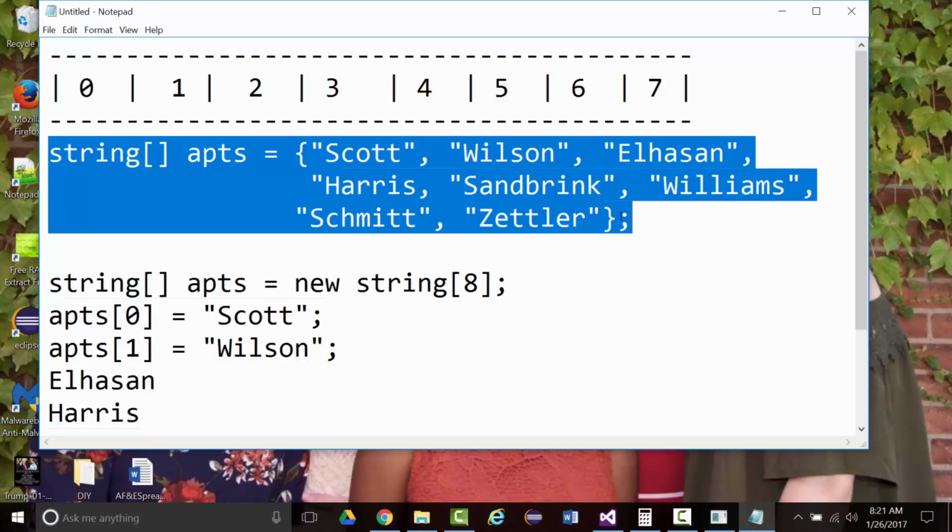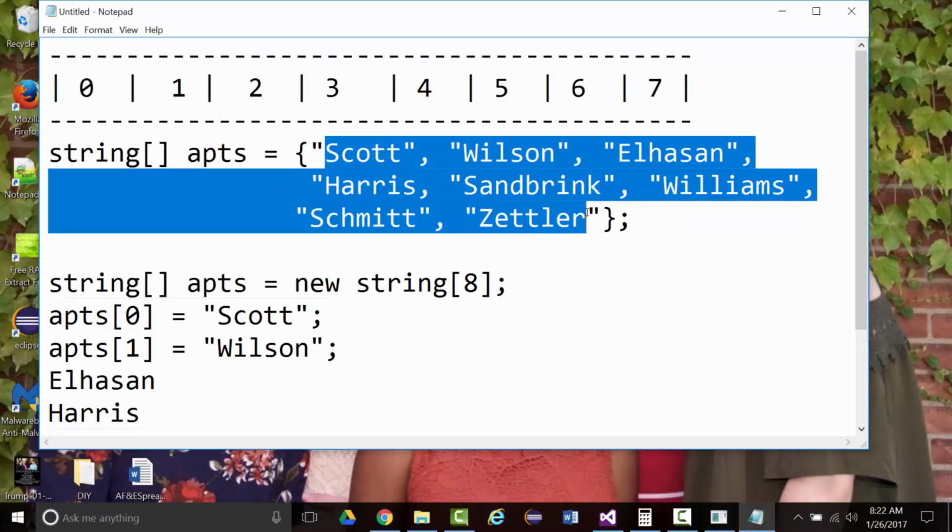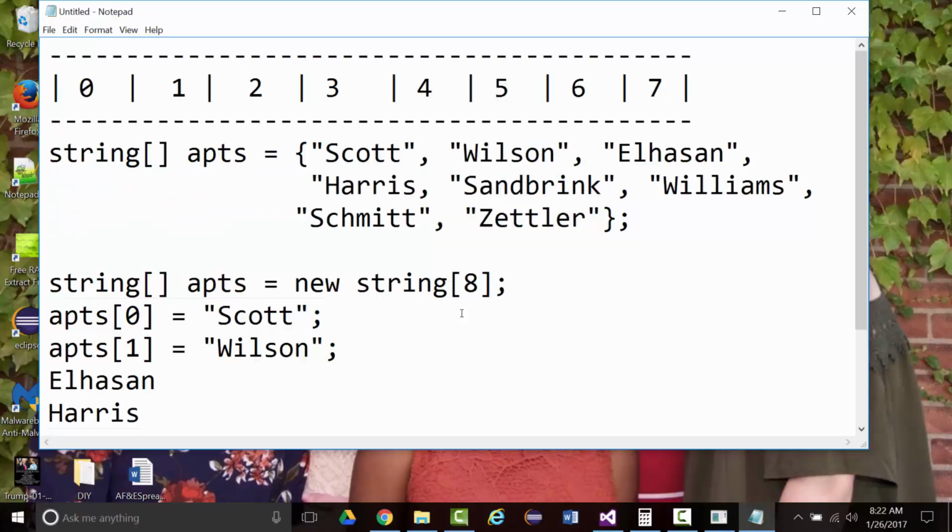Okay? So why does this even matter? It depends on the type of application that you're creating. If I'm creating an application and I've got 10,000 people who work for me for a company, I might do something like this. There might be 10,000, I'm not going to key it in as a programmer, but some data entry person is going to put that in. And when they put that in, they're not going to put in last names. They're going to do something like put in ID numbers. Does that make sense? Okay. And again, if all of a sudden we had 8,000 units instead of 8, that's all we'd have to do. All right. And as you're going to see as we go on in here, arrays work really, really well with loops.